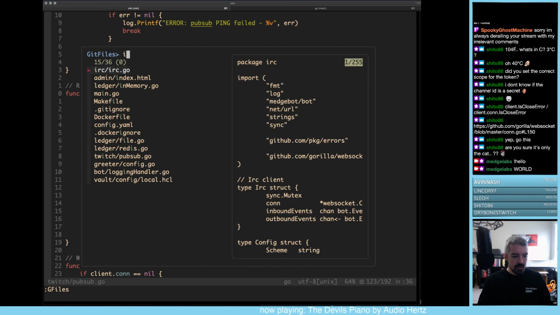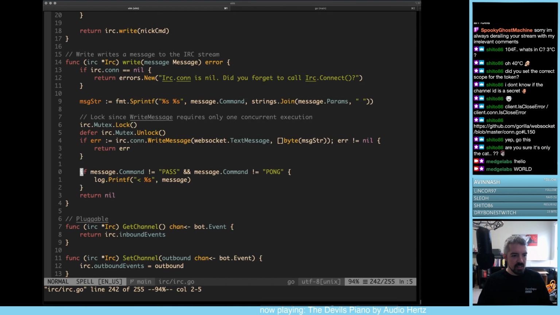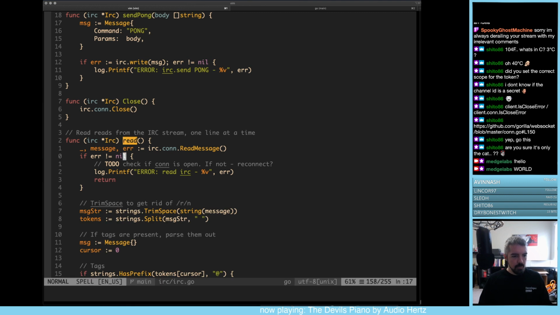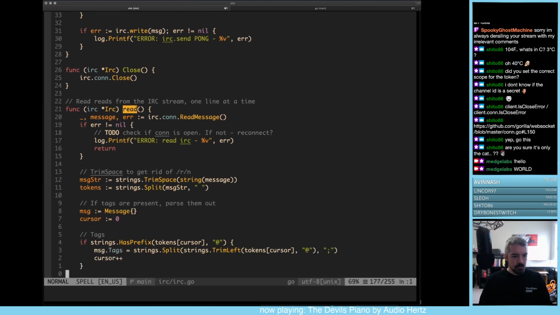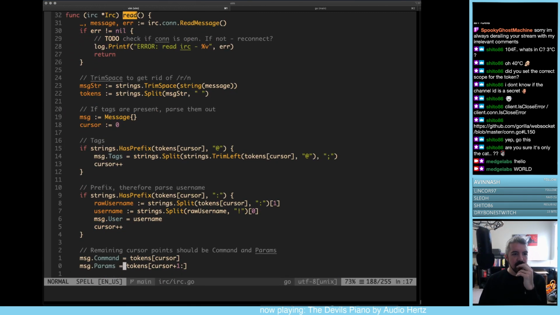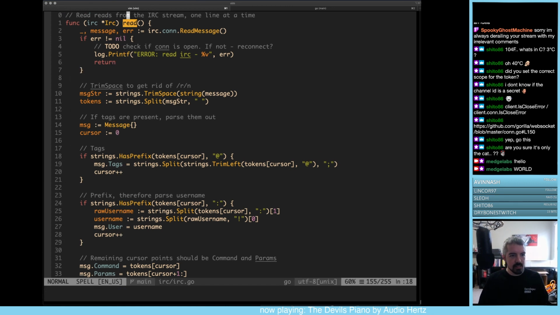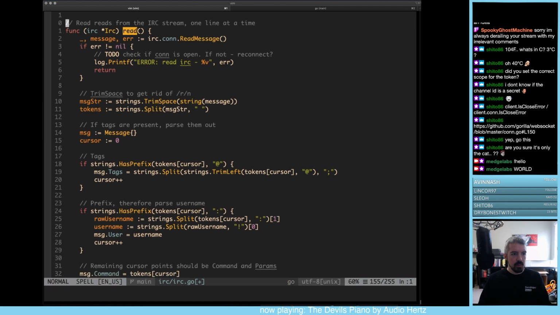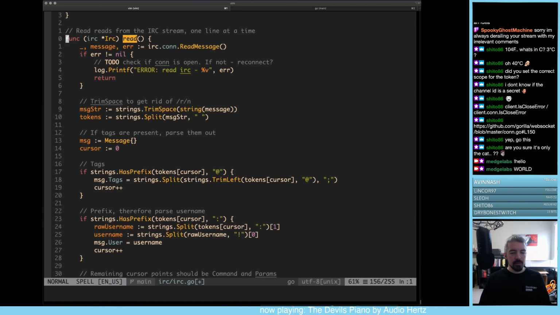And I think that's the pattern that we did for IRC. Yeah, which for IRC we do need to fix this. Actually, we can do that as part of this.